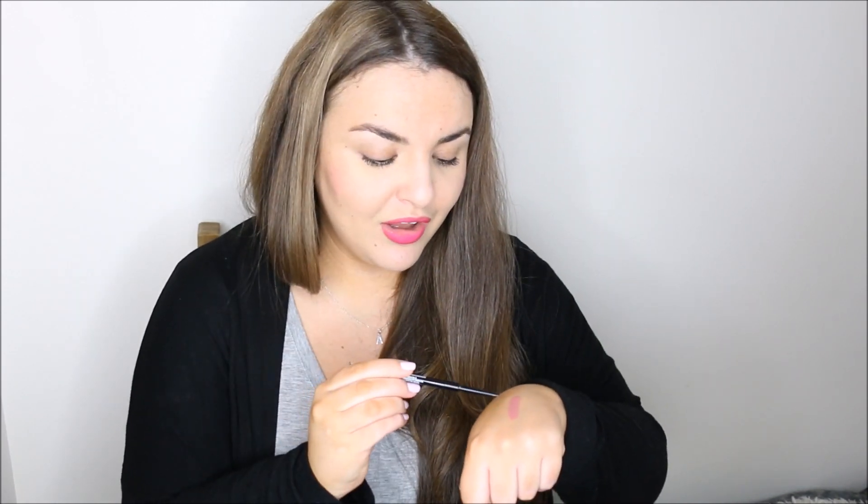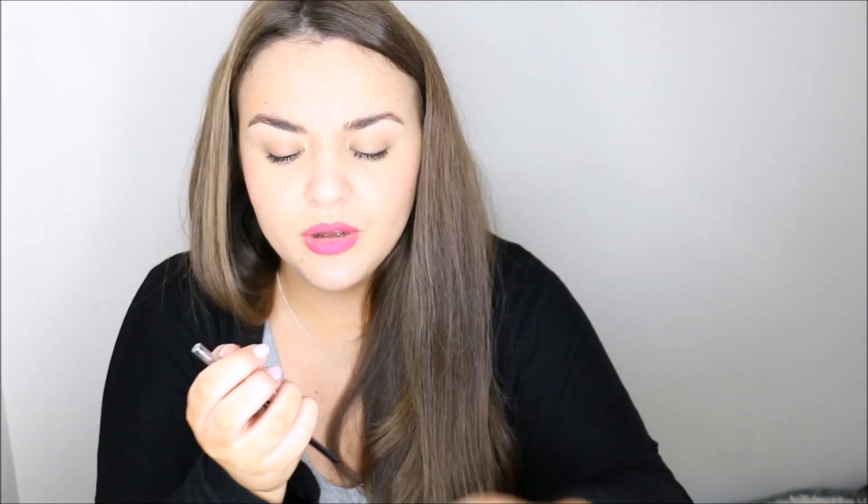Then I've got another drugstore item I keep forgetting to mention — it's the Maybelline Brow Precise Micro Pencil in Soft Brown. It's just a very, very thin eyebrow pencil, spoolie on one end and pencil on the other. I really like the Soap & Glory pencil but I find it very dry, it snaps sometimes, and it's about £9. This is around £5 or £6 and it works brilliantly. The colour is a little darker which I don't mind, and it's a really nice cool-toned, thin brow pencil — I'm not into chunky ones at all. Works really well.